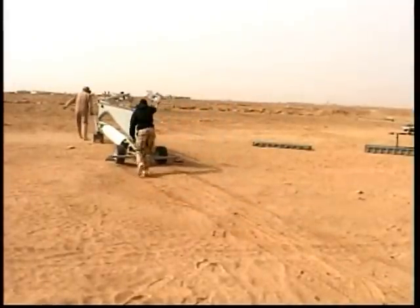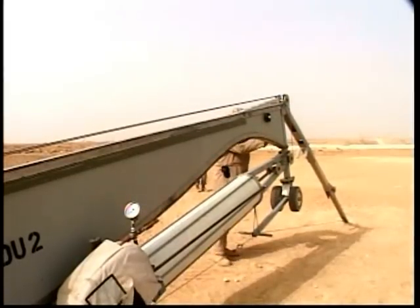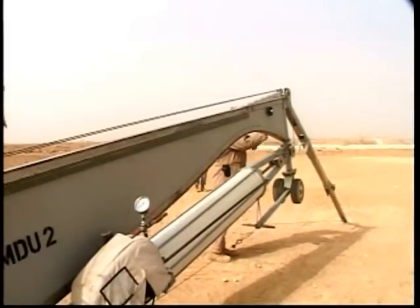The Marine Corps went out looking for something and found this aircraft. They said, let's put a camera in this thing and send it to war and see if we can take pictures and help out the fight over there. That's what we're doing. That's why I've got mostly contractors working for my team from the companies. We've put it in the air, I've got a couple of Marines that work for me, and we do some good imagery for the guys on the ground, give them good feedback, real-time imagery, and let them know what's going on.